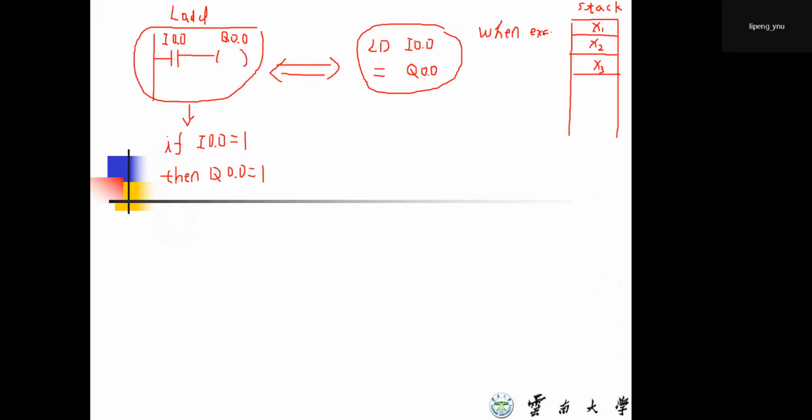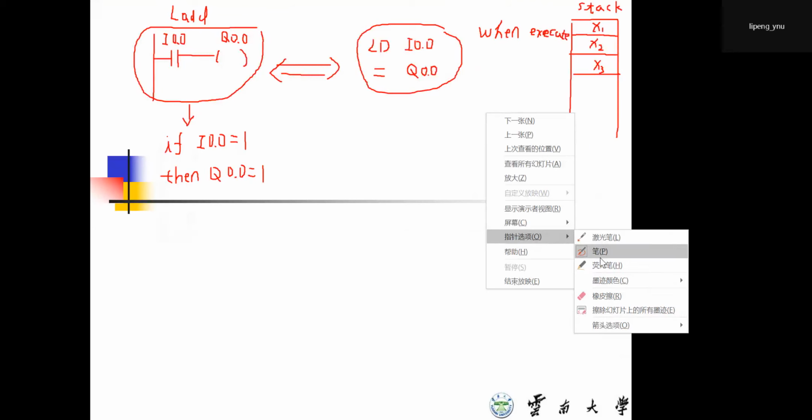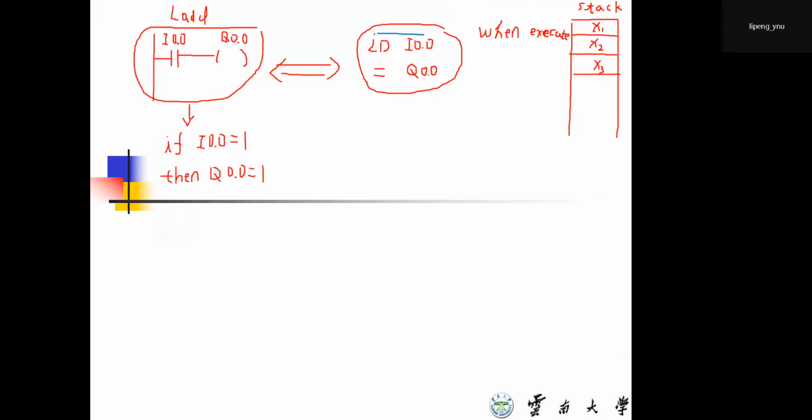When execute what? Execute this one. When this program B executes, this stack will change to what?